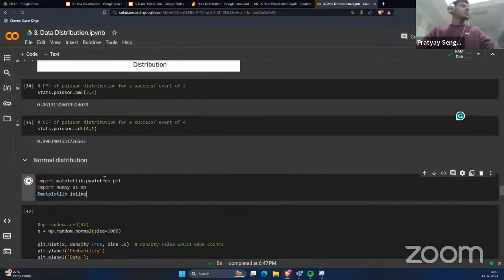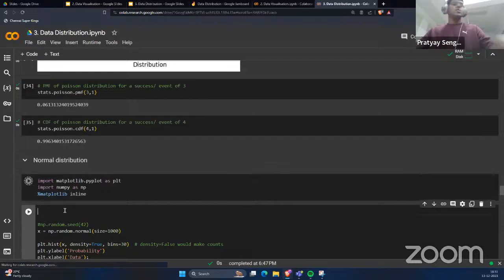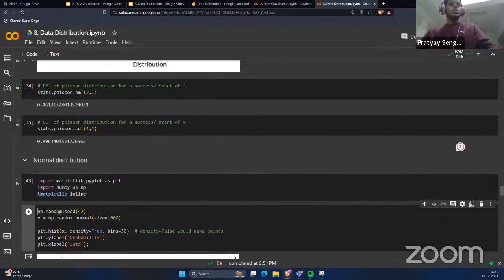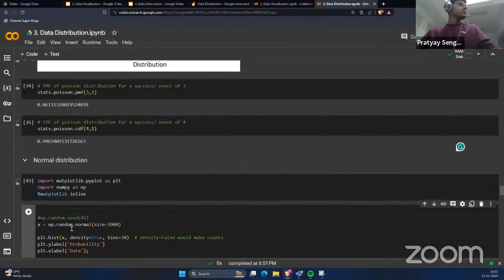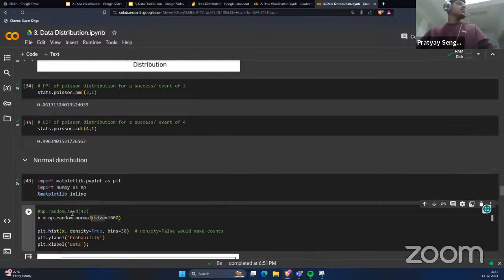Matplotlib is the package side. Random seed we usually use to fix the random numbers, because if you run random things, it will give different things each time. So we are generating 1,000 numbers, you can generate 10,000 numbers.